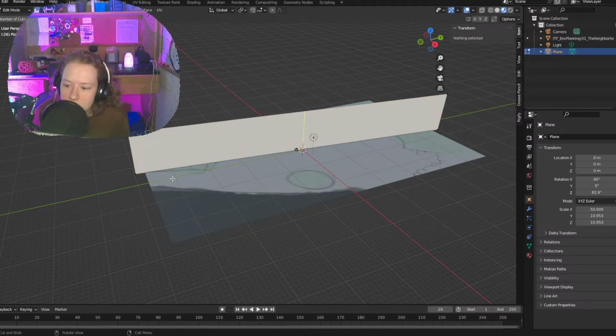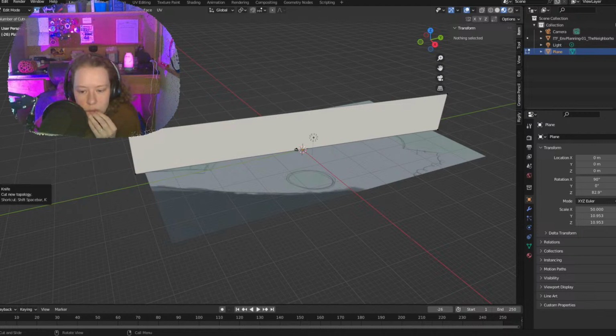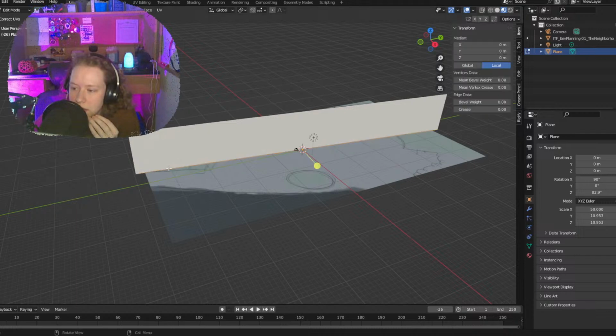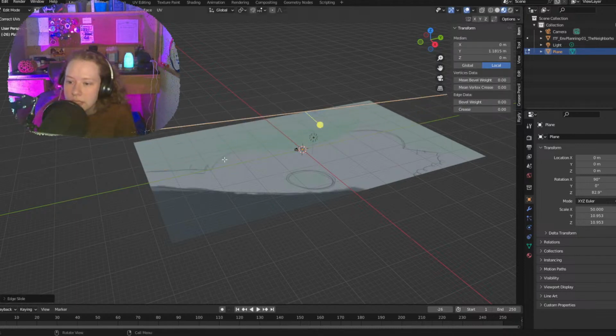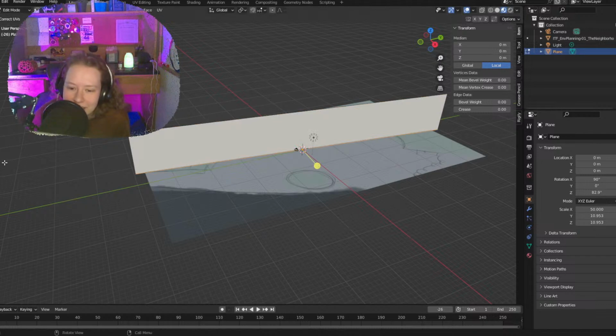And then we're gonna make some loop cuts, right? Or are we not? Can I slide the edge? Where are we going? What the heck is going on? I want the loop cut. Okay, so I have to make the loop cut in the middle. And then I can drag it. Okay.